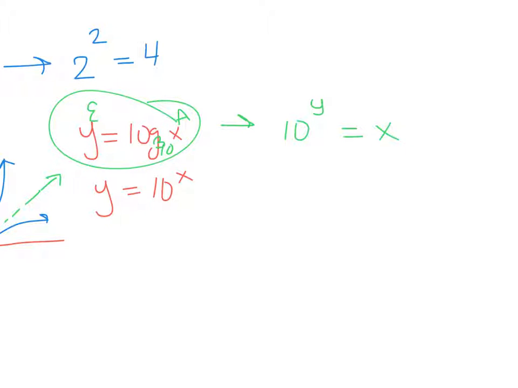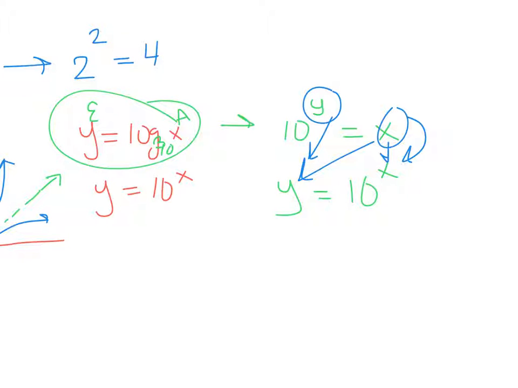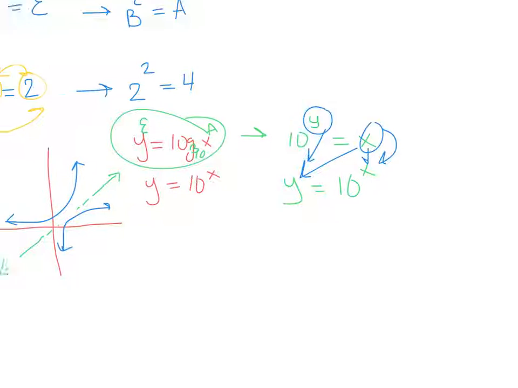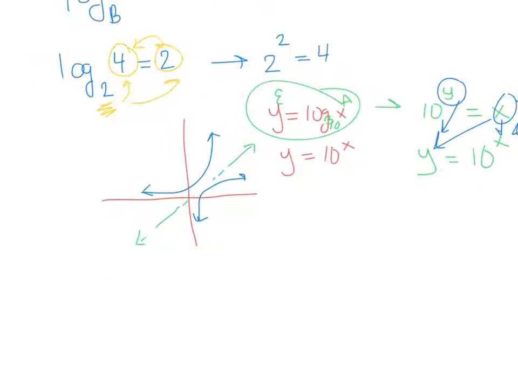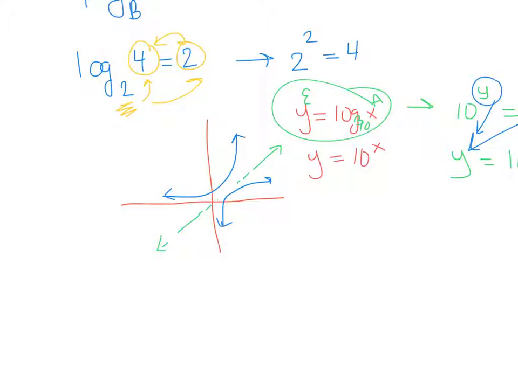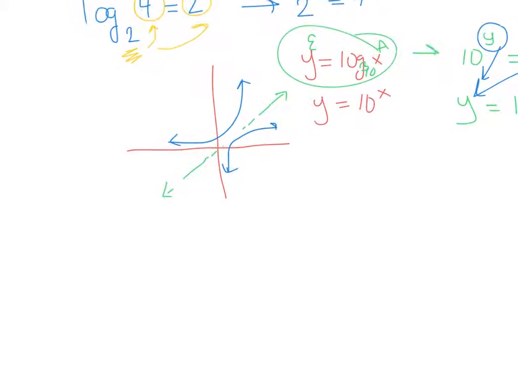And that can show you directly with the second graph that this is an inverse, because the x and the y have switched places. See, the y became the answer for the inverse, and the x became the exponent for the inverse. So that's really the basic thing you need to grasp about logarithms. They are just the inverses of exponents. And any logarithm can be written as an exponent, and any exponent can be written as a logarithm.